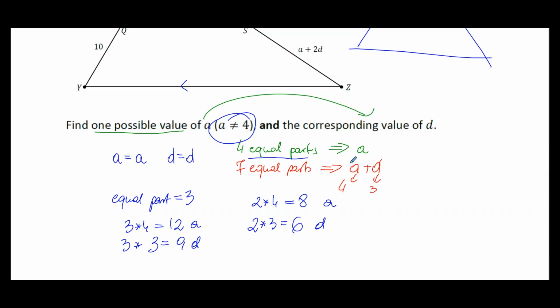think about it, it's like you take everything, it doesn't matter what it is, in this case it's a length, and we divide it into a number of equal parts. And that's what we are saying, that a got 4 of them and d got 3 of them, because 7 was a plus d, therefore since a got 4, that means d got 3. And that's the way we solve this part of the question. A bit tricky indeed. I'm not saying that it wasn't.